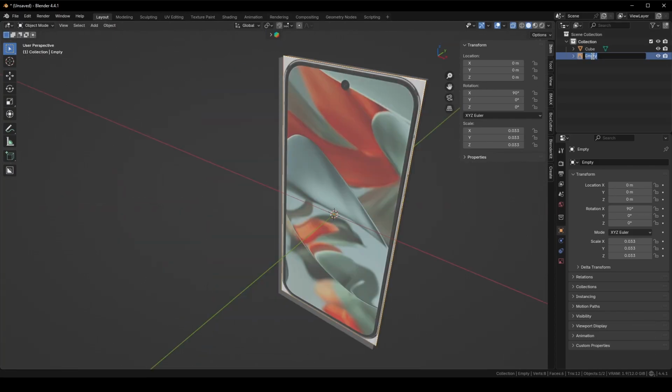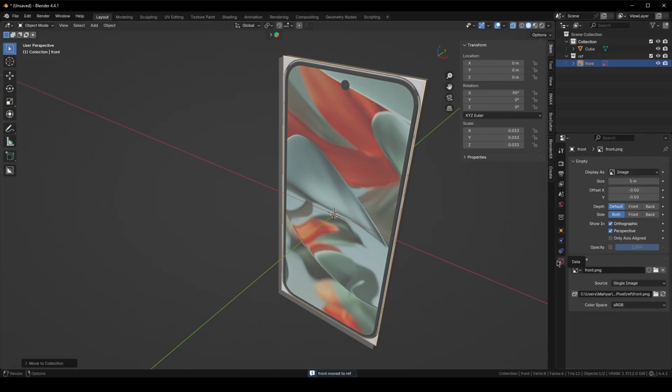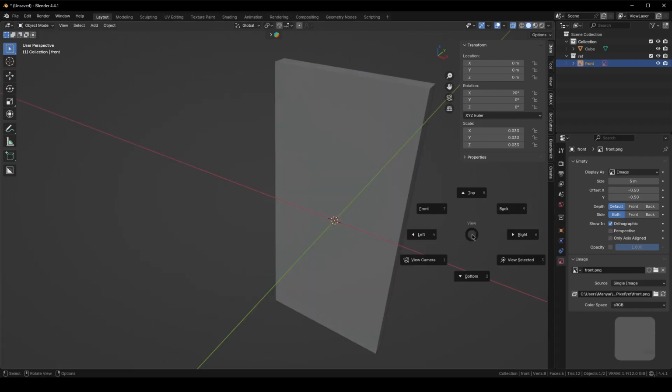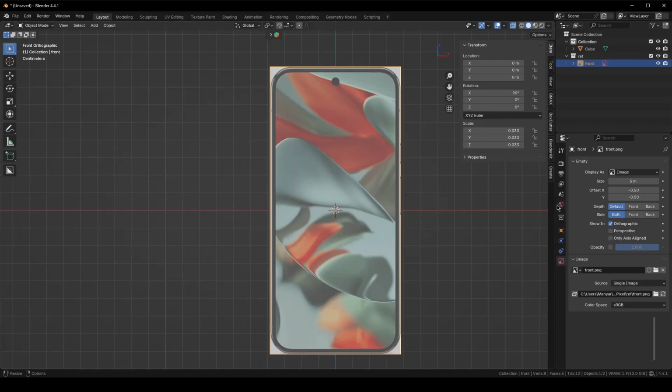First, we need to select the image and rename it to front. I press M and create a new collection as ref. Now, in the image properties, we want to only show it in orthographic view angles, for example, only in front. We want it to only be visible when we are looking at it from its front.